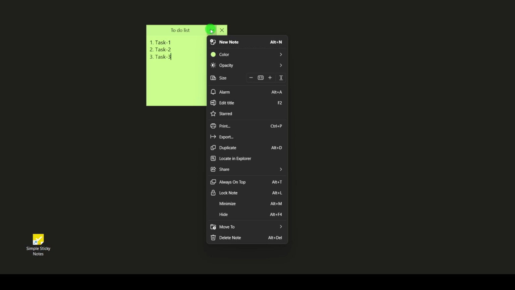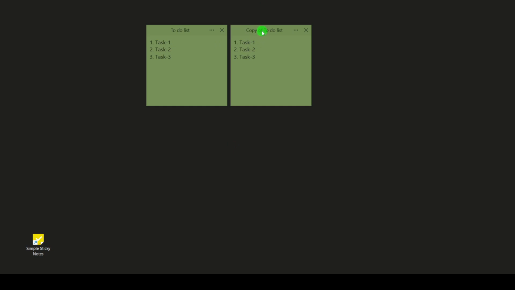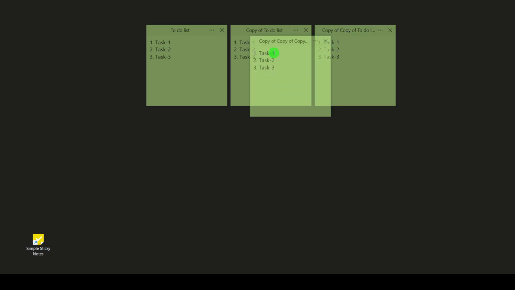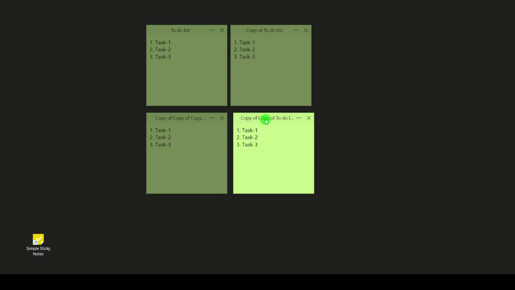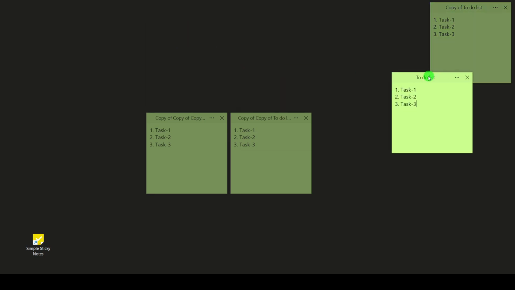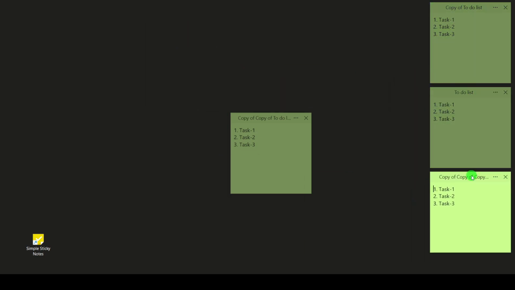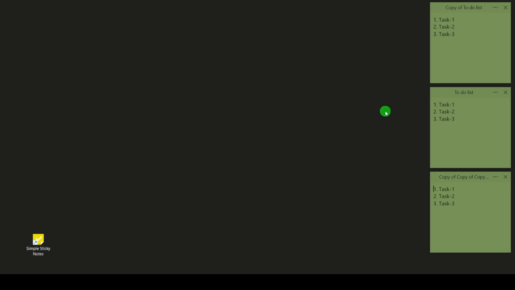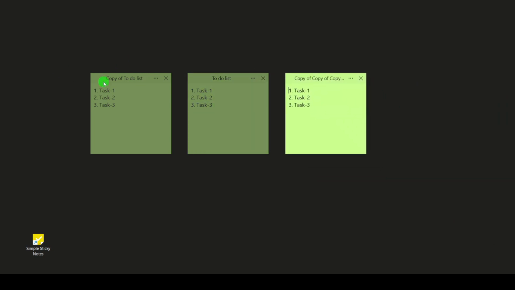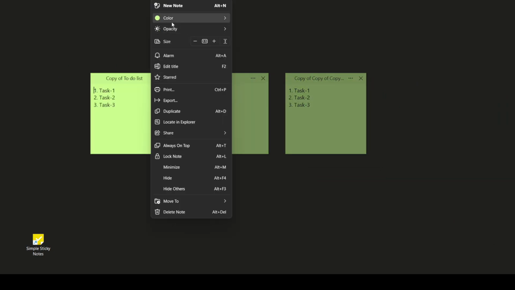Okay, next you can print it out, export, duplicate. You can also duplicate this note, right? So if I keep on duplicating the notes, I'll have multiple notes. Let's use 4 different notes in this case. Let's make another duplicate copy of this. Okay, so I have 4 different notes that I will be working with. Probably you will keep the notes on the right side of your desktop, and then you will be working in this region, right? Something like that. Anyway, I'll just use these 3 different notes in the center to show you. For example, these are all copies, so you can create another by changing the color.